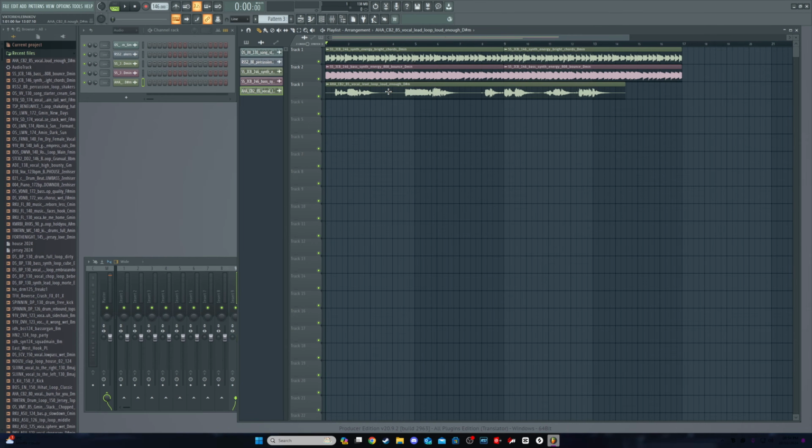As you can see, still a little bit out of sync. You have to just be very finicky with it. So if I want to drag it about there, see what it sounds like now. As you can see, still out of sync.